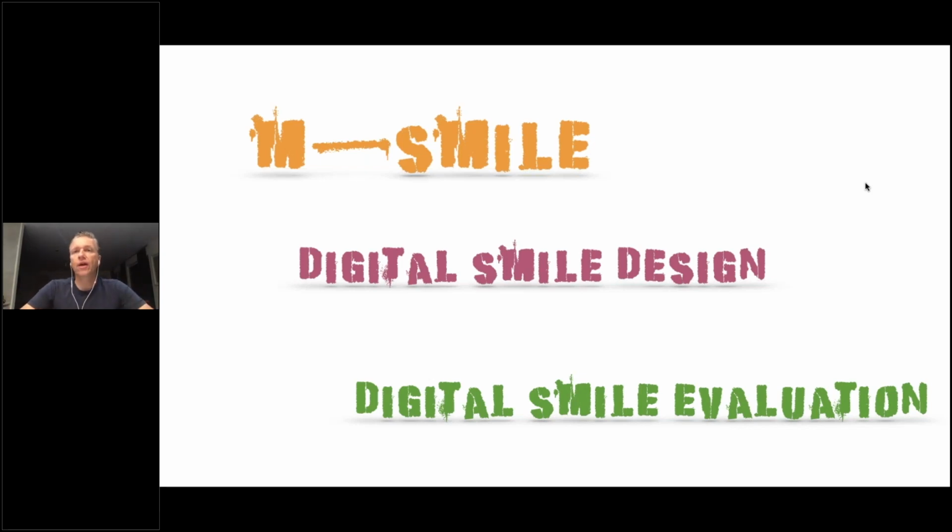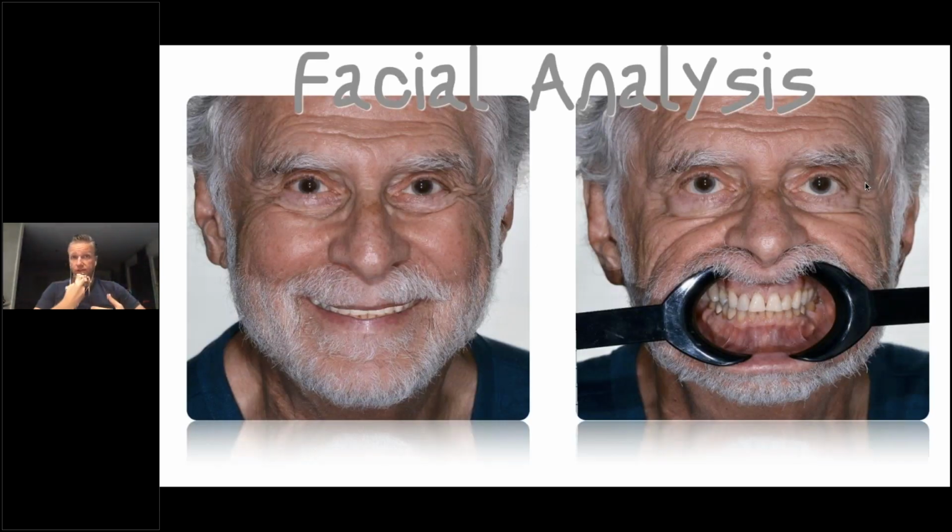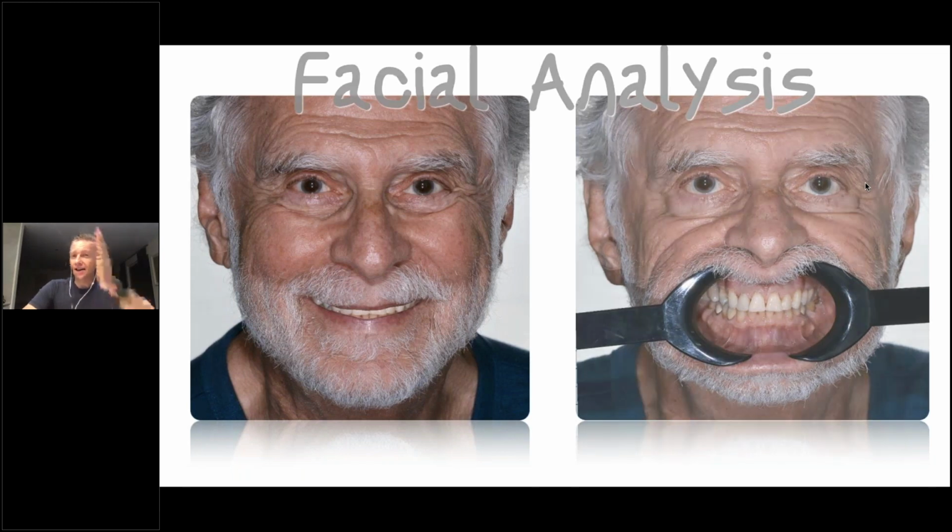And I'll show you how that works, or how I utilize that. So to start a treatment like this, we always have to make a facial analysis. For the facial analysis, we look at the face; we need the ears, the eyes, the forehead, the nose, the chin. So we need photographs to do that. We need photo records. We need a smile, we need retracted smiles. We look at the face, and we start basically looking at the face halves.